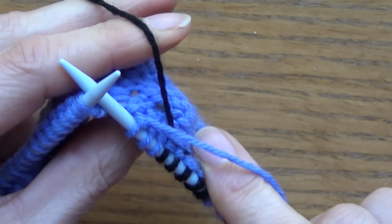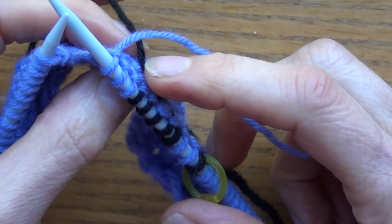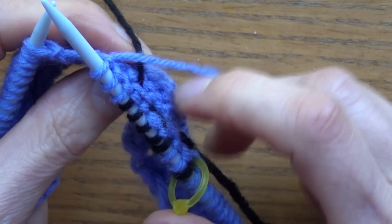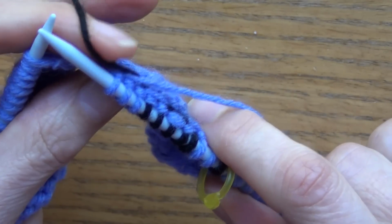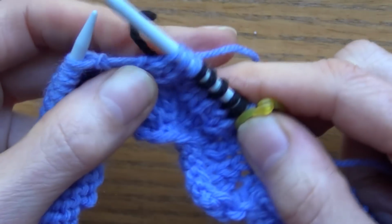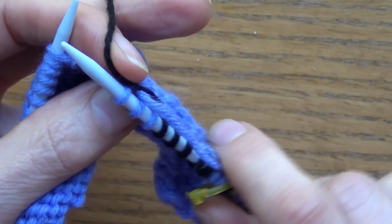Generally, you don't want to carry your yarn for longer than 3 to 4 stitches. You can carry it over 5, but I just prefer not to. That's why I just caught my yarn there. So now be careful. You don't want to pull this too hard, because if you pull it hard, it's going to crumple your work up like that and you're going to see it. The best is to stretch your stitches out and then do it like that.